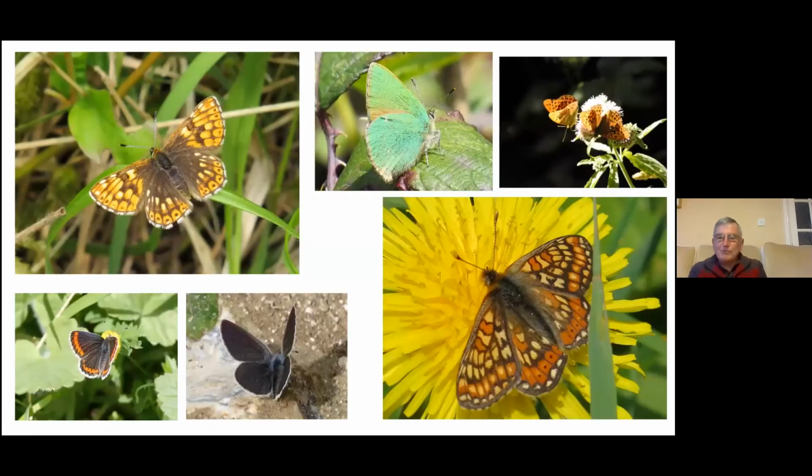Seeing as we've mentioned butterflies, I thought I'd show a few photographs of the butterflies. They really are beautiful. And this is a speciality, the Duke of Burgundy. Also get some fritillaries. This is a marsh fritillary. That's a fritillary as well. So if you go on a sunny day, you can get orchids and butterflies. So what more could you ask for as a natural history buff?